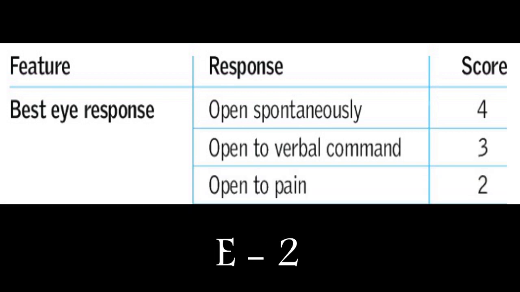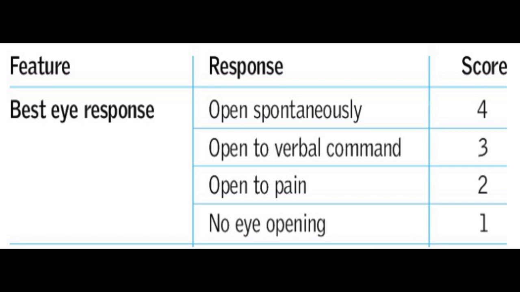Next is score E2, which means eye-opening response to pain. A painful stimulus is given either at the nail bed with a pen or pencil, or by pinching the trapezius muscle. The stimulus should be sustained for around 10 seconds before concluding the response. If the patient opens his eyes when a pain stimulus is applied to pain-sensitive areas of the body, we conclude score E2. E1 means there is no eye-opening response — if the patient does not open his eyes even after a painful stimulus, this indicates the least score in eye opening and a low grade of consciousness.